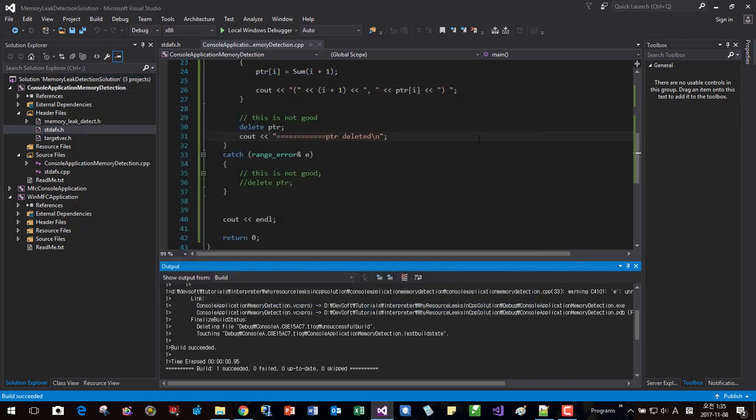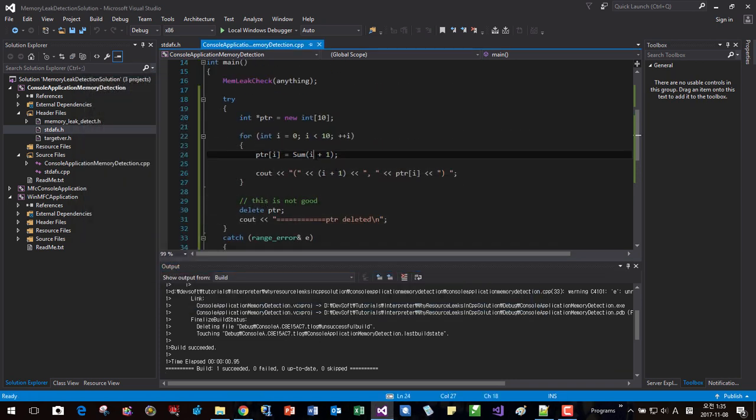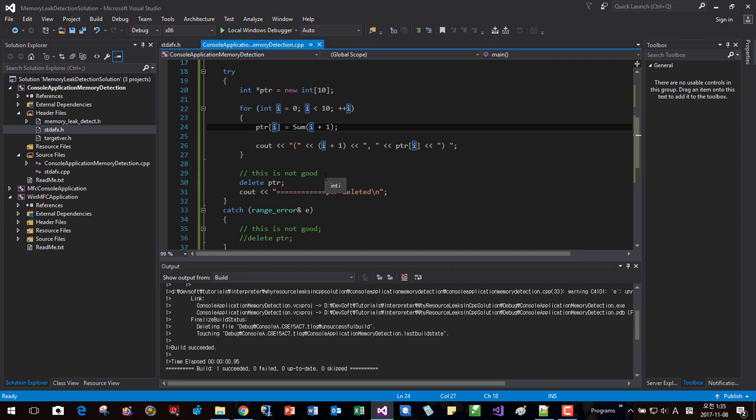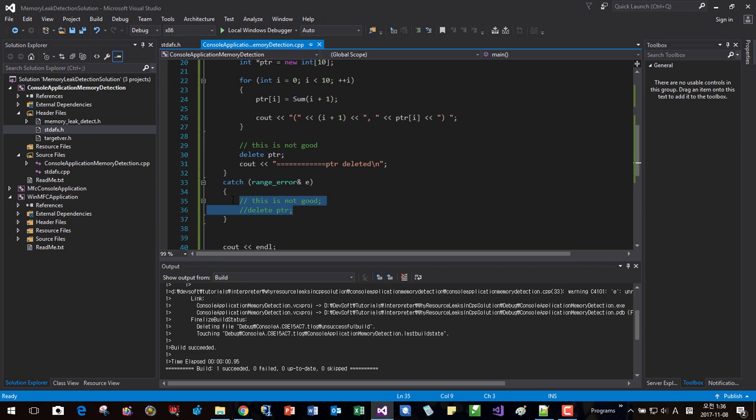Because when the exception throws, this line is not executed, and control comes here.